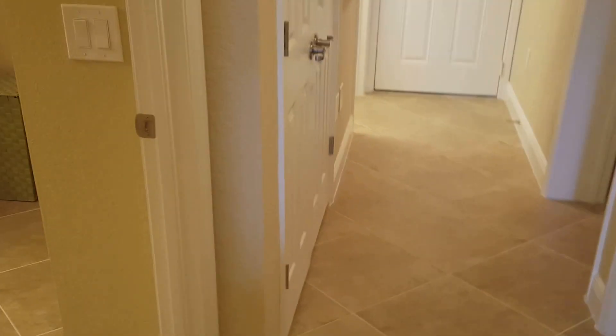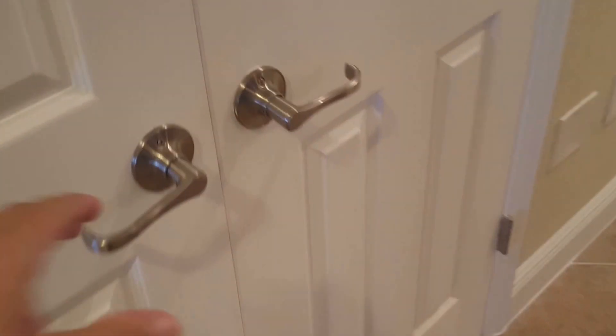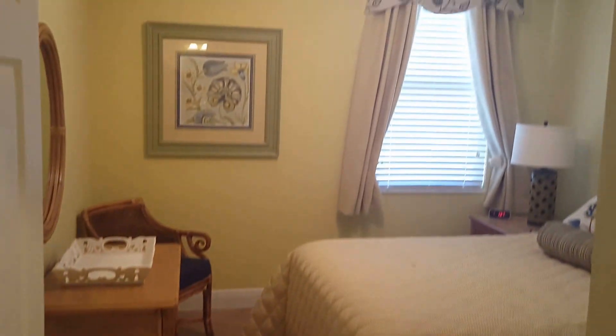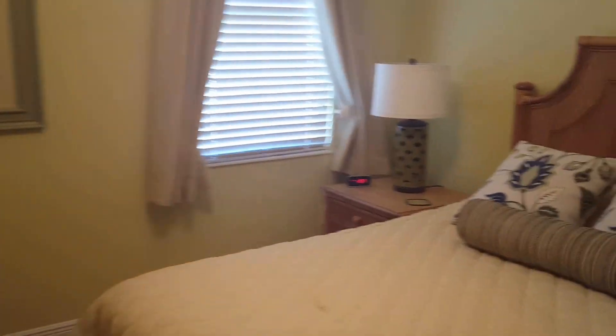Back here we have two guest bedrooms. There's a nice little pocket sliding door so when your guests are here they can close off the hallway and have a little more privacy. Directly to the left, you have a bathroom with a singular sink and a combination tub-shower. In the hallway there's a linen closet — the owners added nice handles as opposed to the standard wood knobs on the bi-fold doors. The first guest suite has tile, no carpet, full wood blinds as part of the package, and a bi-fold closet for storage.